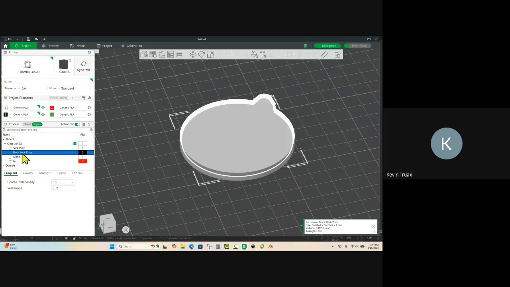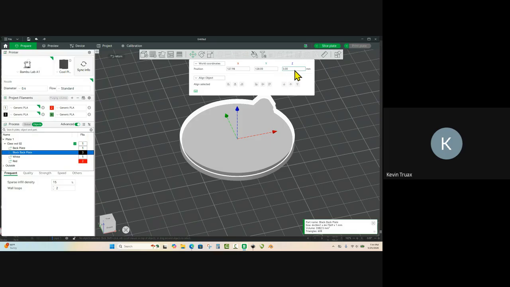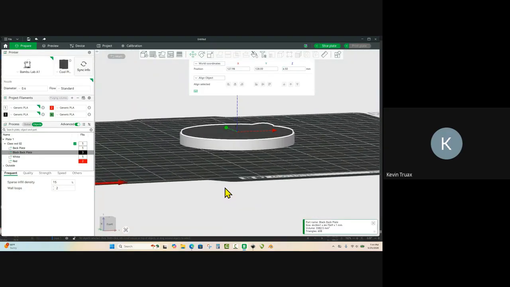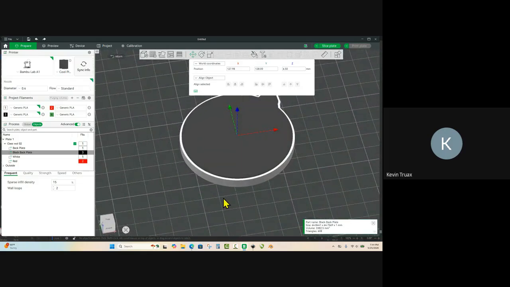So now what we have to do is set our Z height. To do that, we come to our move tool, and there we are with our Z. The black backplate is 1 millimeter, so we divide that by 2. That's 0.5. And then we add that to the thickness of the plate that we want to stick it onto, which in this case is 6. So this value should be 6.5. And now you see that black is perfectly on top of our 6 millimeter plate.